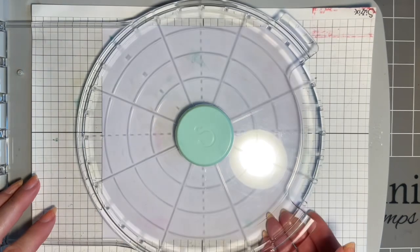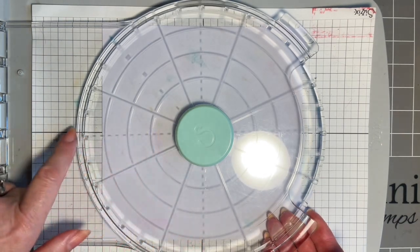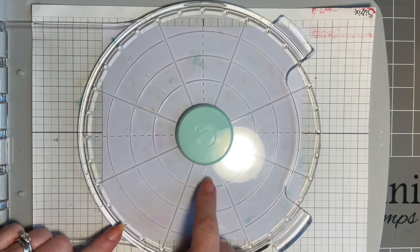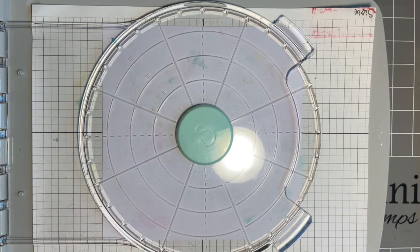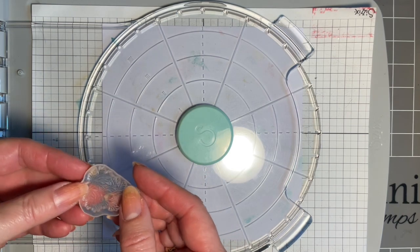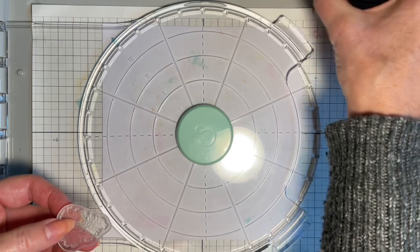Before I start as well, we have some little dots, and they're at the sort of 12 o'clock, 3, 6 and 9. And I just like to check that mine are in that position before we start. Now I'm going to start with our lovely Dill stamp, which is here. And I need mine to be clean to start off with. And I'm going to come in with Portobello ink.